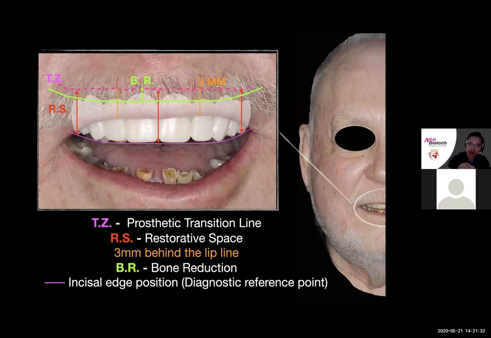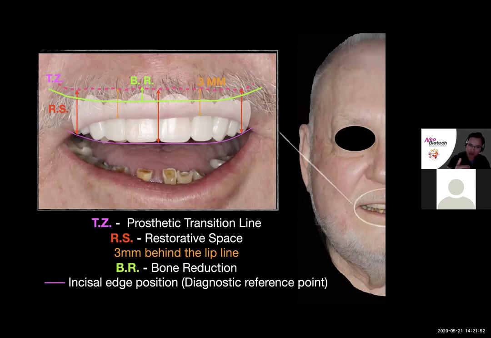For dentate patients, this is how we transfer the clinical measurement to the implant planning software. If nothing else needs to be changed on the proposed teeth arrangement, after this appointment you return the wax-up to your dental lab. Tell the lab to do cast surgery for the amount of bone you plan to reduce, then ask them to finish the wax-up and fabricate a set of dentures for use during surgery. The lab grinds off the teeth on the cast, sets denture teeth while using the wax-up as a reference for tooth position.